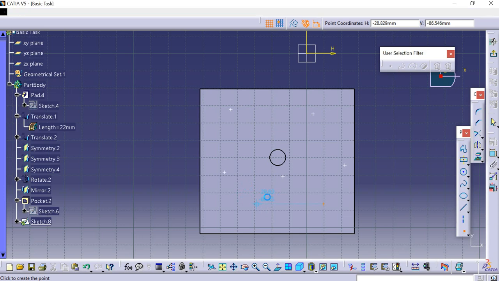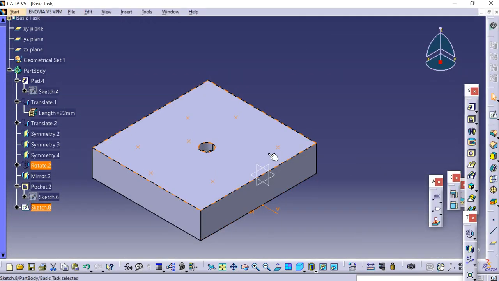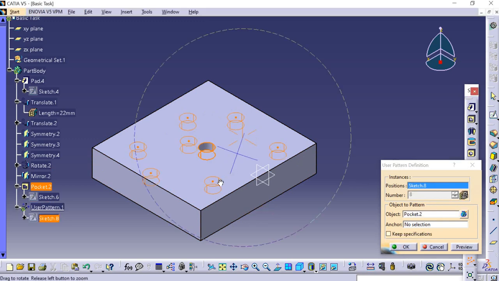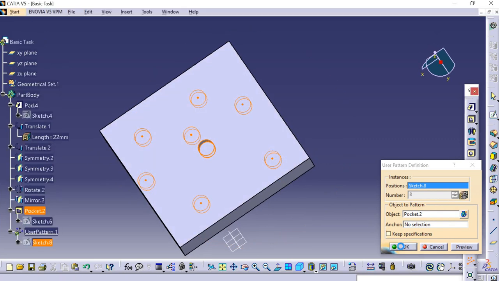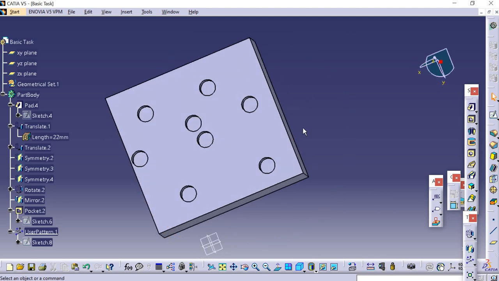And these are the points where we want to pocket. We will not be able to pocket it 1, 2, 3, 4, 5, 6 times. So what we do is we use user pattern, object being this pocket, and select the position of this point. We can see the pockets are created at every point that we have made on the surface, and click on OK. So this is the user pattern.